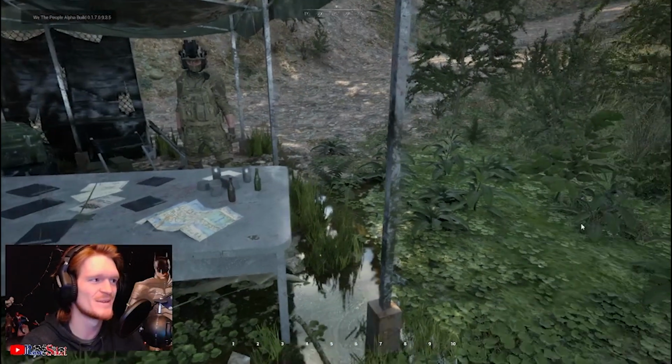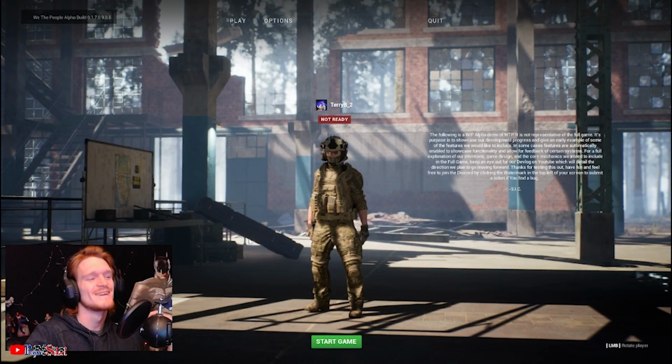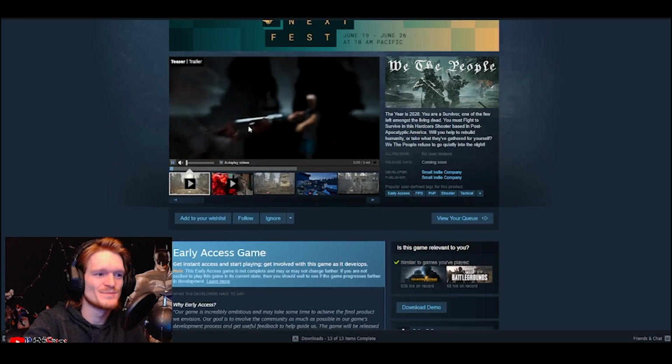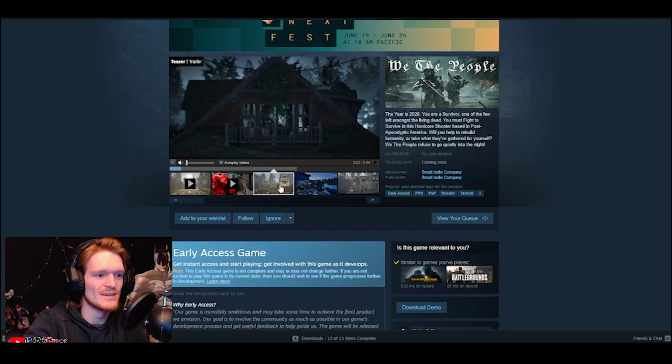Alright, this has been We the People, the alpha build. One of the most embarrassing builds I've ever played of a game. That's a look at We the People. Oh, there's zombies right on the goddamn thing. I'm just blind.